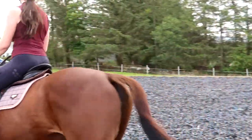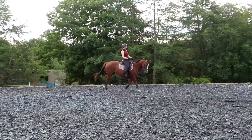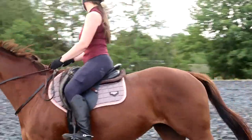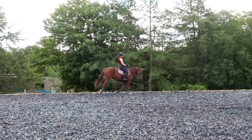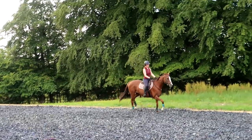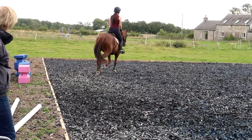Yeah. Keep turning the shoulders. Keep the connection. Sit on your bum. That's not your bum. Keep your hips in front of your shoulders. And shorten her with your legs. And down a pace. There. Now keep her to you. There. Give her a contact. There. Good. Change the rein.